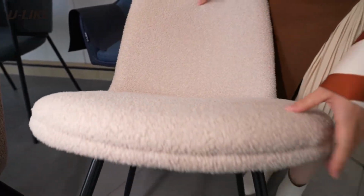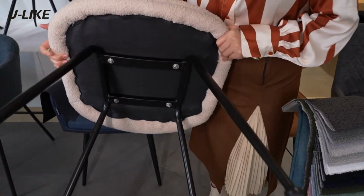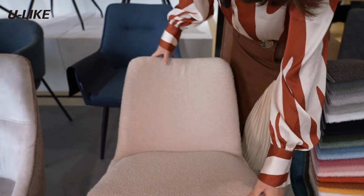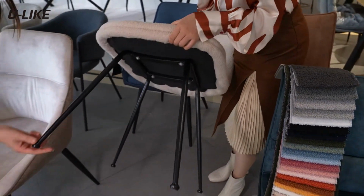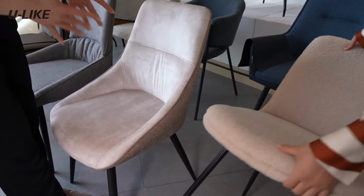Yes. And also, if you would like to choose this kind of very thin leg, I think this one looks more minimalistic. Yes, and we use a different shape here. You can see this. Yeah, so it will help you to make this table stable.